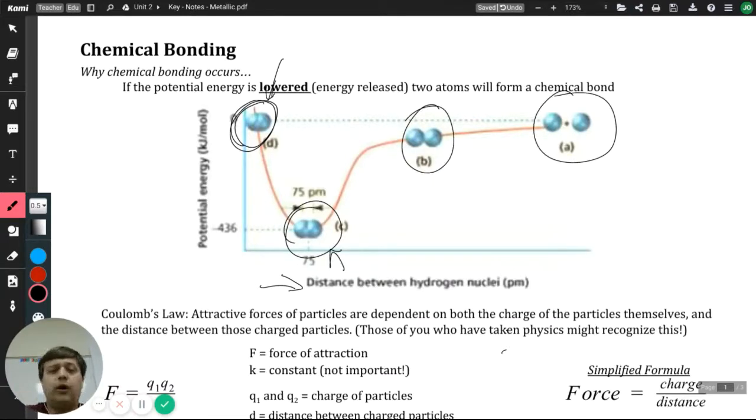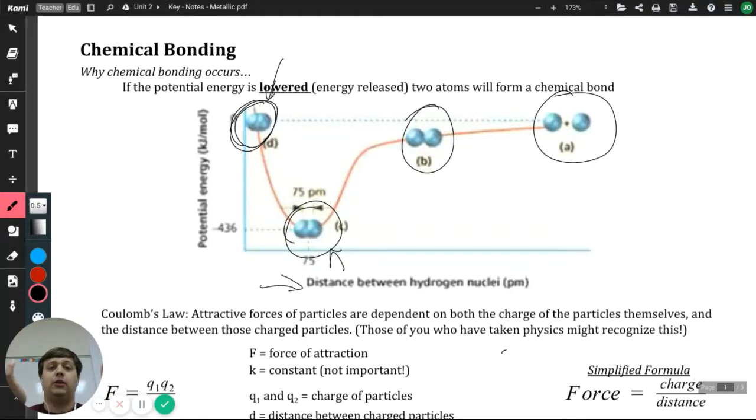Well, when we're talking about these, we're going to be looking at those attractive and repulsive forces that we see in a molecule. All right, so let's talk about the hydrogen. Hydrogen has one proton and one electron, right? So if I've got these two protons and they're kind of moving along and they get closer and closer until eventually they're right beside each other. What's going to happen when those two positively charged atoms get right beside each other?